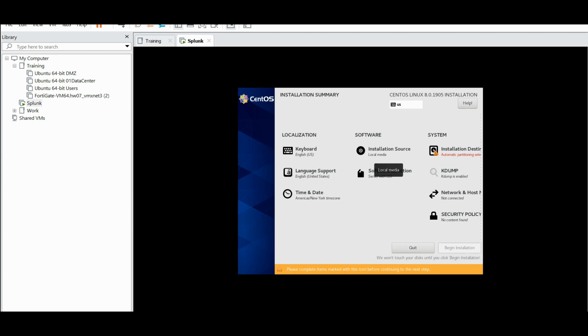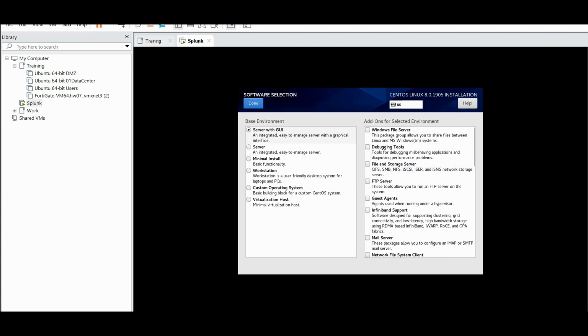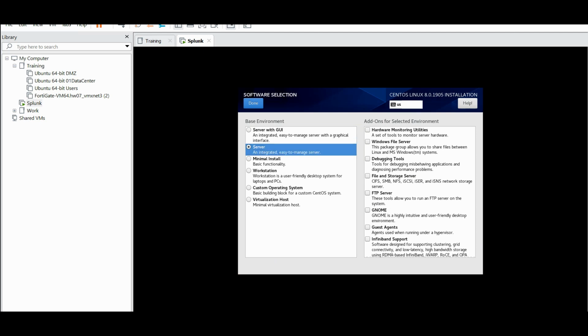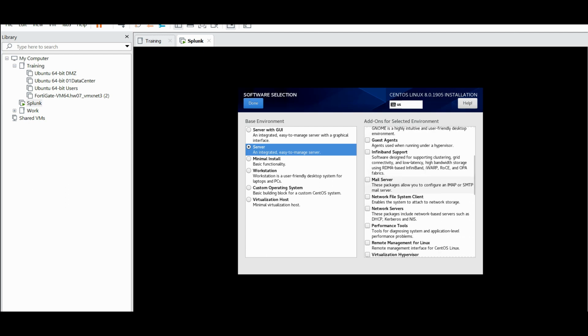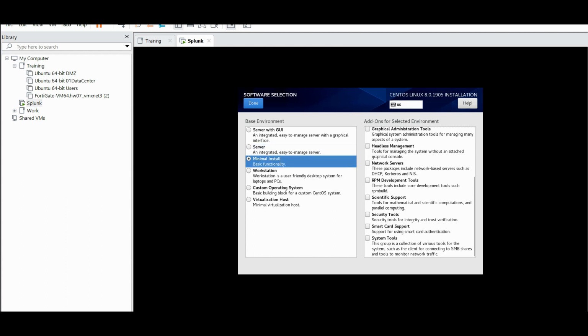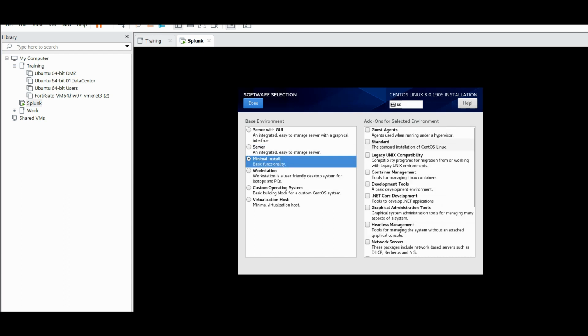Installation source is automatically selected. Software selection, I don't prefer Server with GUI, I need a server, so let's check here. I think the minimal installation is better, and go with standard.